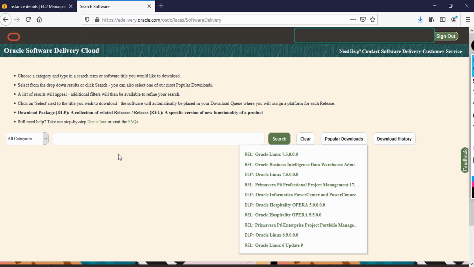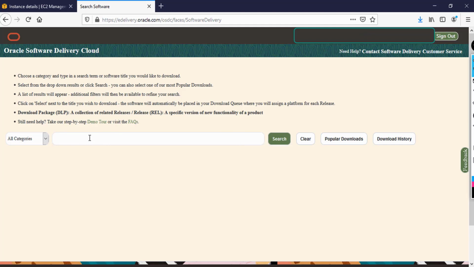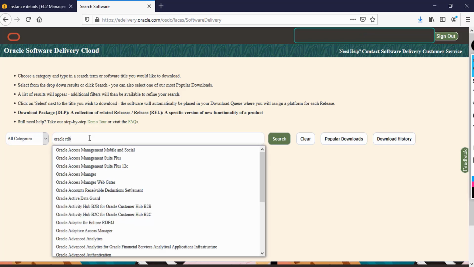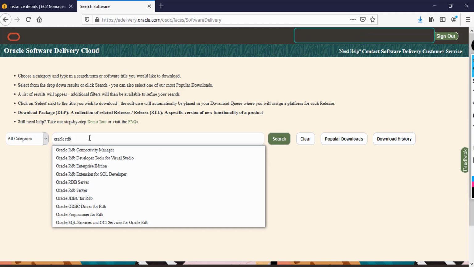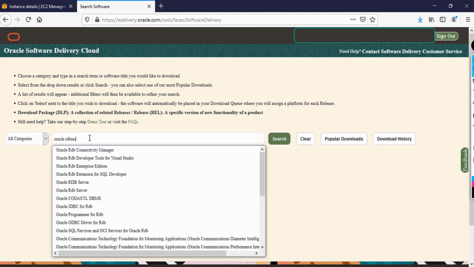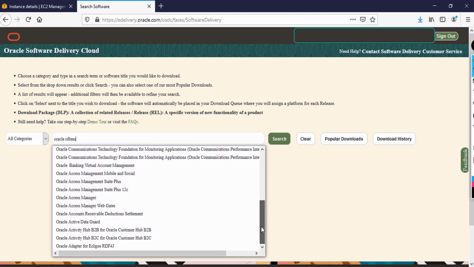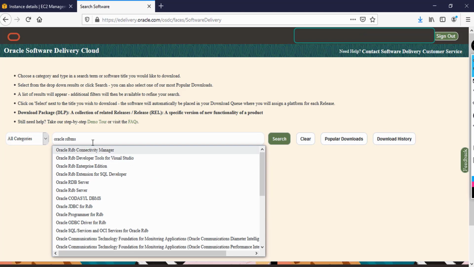Once you are inside the eDelivery website, you have the option to select the software that you want to download. For example, here I'll give Oracle RDBMS. You may have to search here.